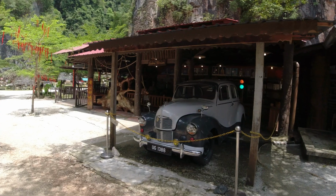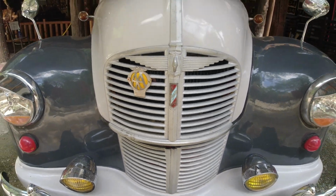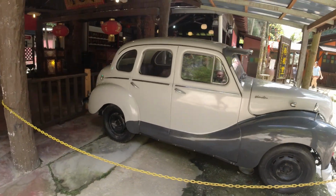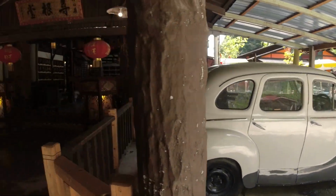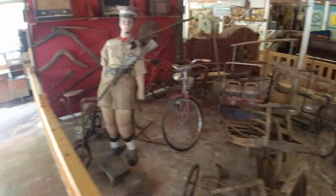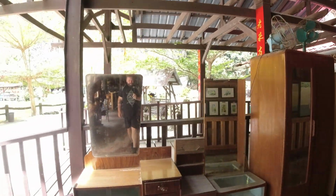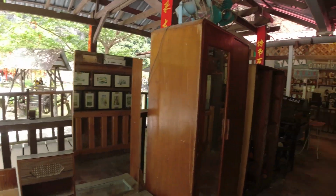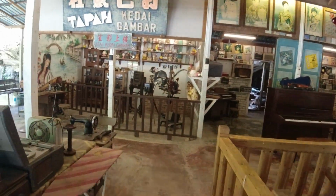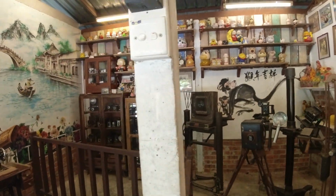Let's check out this car. Neat. Cool. Wow. Old furniture. Got a cool retro vintage style. From what I read online too, a lot of this stuff is from not super old timey, I think some of it is, but also just even 80s, 70s, 60s. So it's a bit of a time capsule, maybe just through the last 100 years.